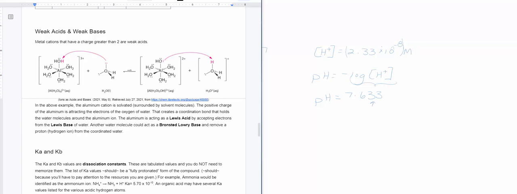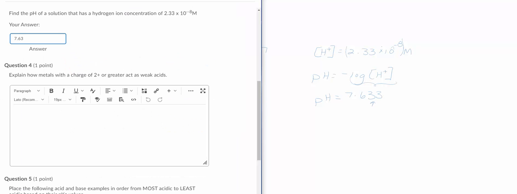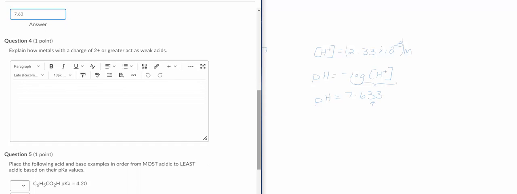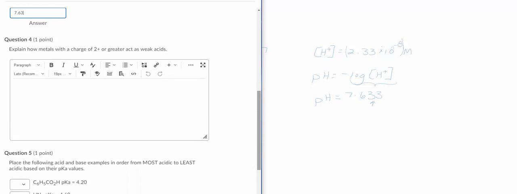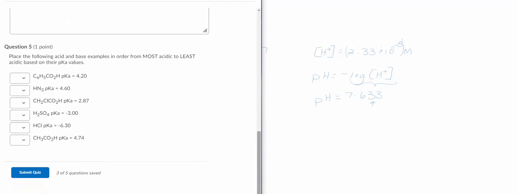That also opens up all of those solvated water molecules to end up being acids as well. Not Lewis acids, Bronsted-Lowry acids. And another water molecule can come in and pull that extra hydrogen off because oxygen would rather not have that positive charge. So something along those lines for the explanation for number 4. You can expect to see that one on a quiz, so make sure that you do understand that concept.